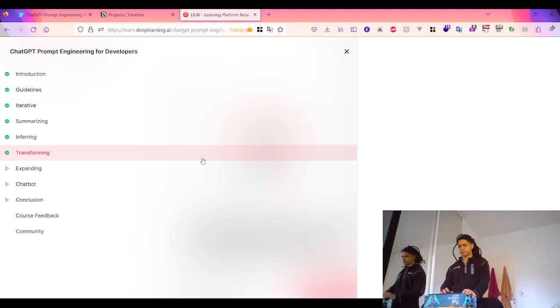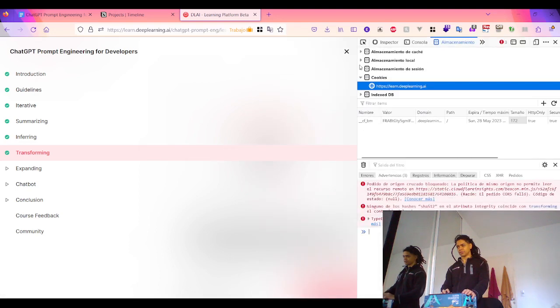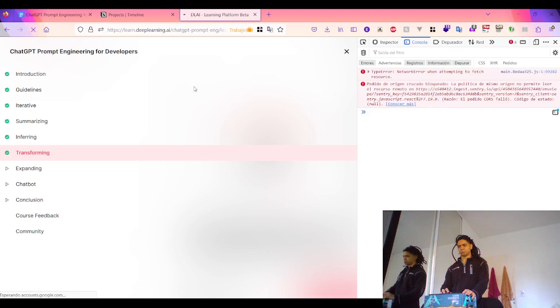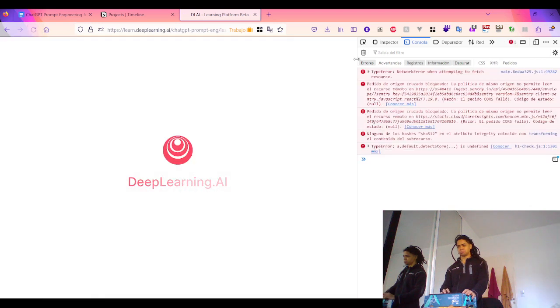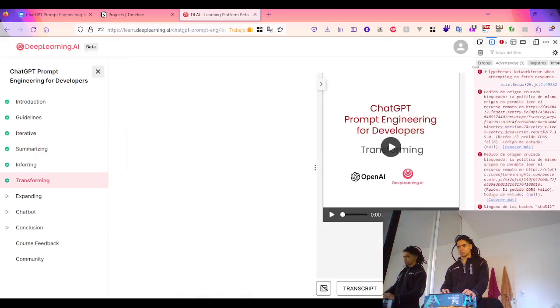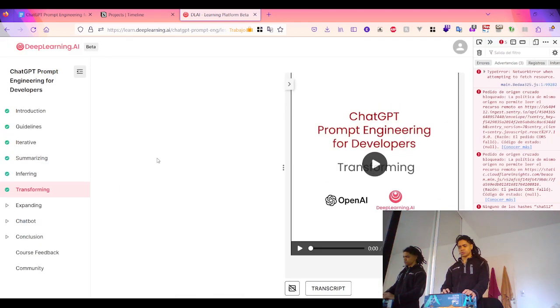Okay. Let me see what's going on here in the console. The error default store. Wait, what? It's because this is made on React. Okay, anyway. There's some CORS error here.